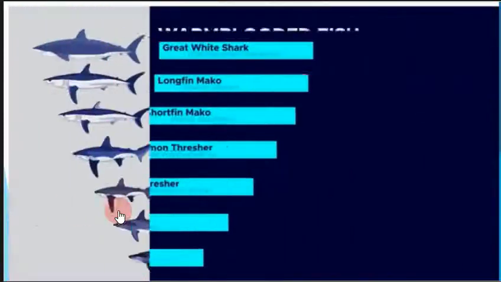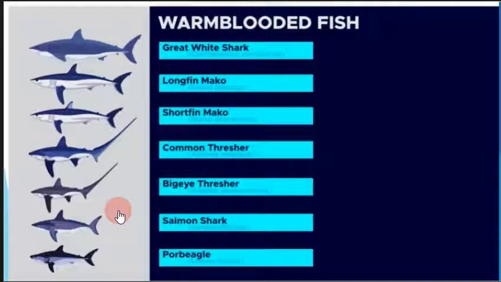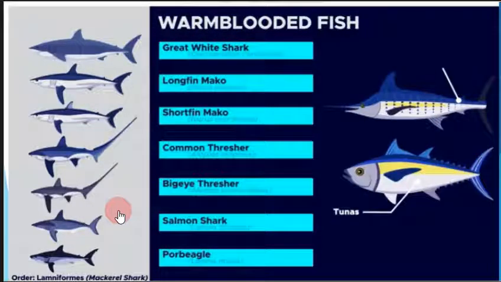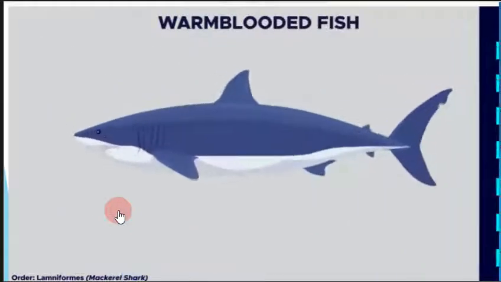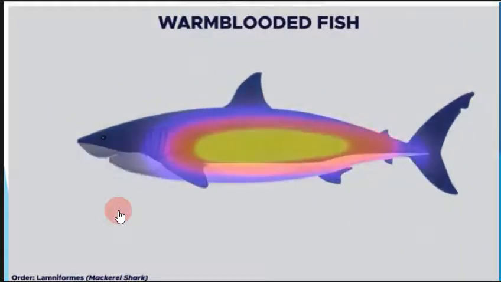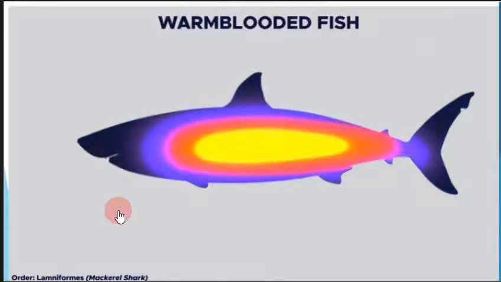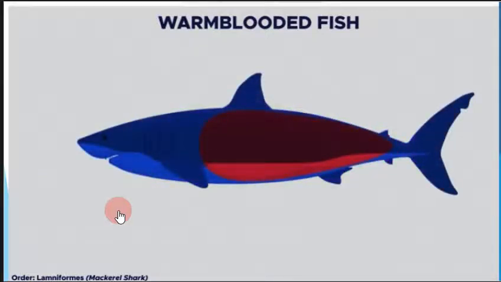Only 7 species of sharks, all of the order of mackerel sharks, as well as a few representatives from the tunas and billfish, possess this unique ability. Through certain metabolic processes, these fish can maintain body temperatures in certain parts of their bodies that are 5 to 14 degrees Celsius above the ambient water temperature. Think of it as a sort of regional endothermy. For great whites, this means that their flanks and viscera are warm, while the heart and the gills are cold.